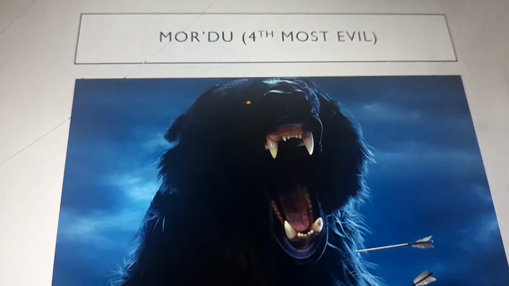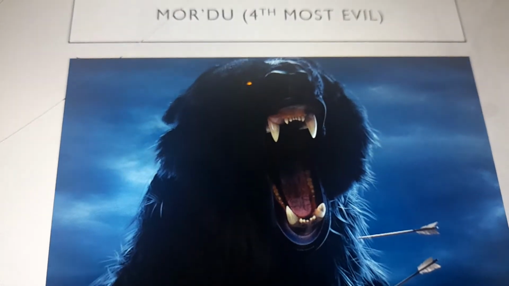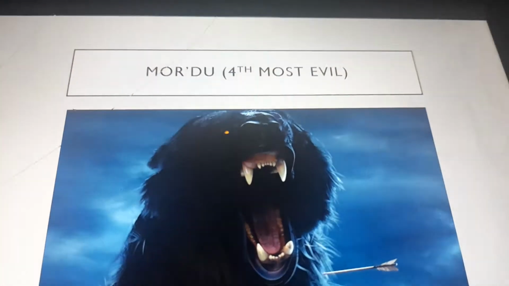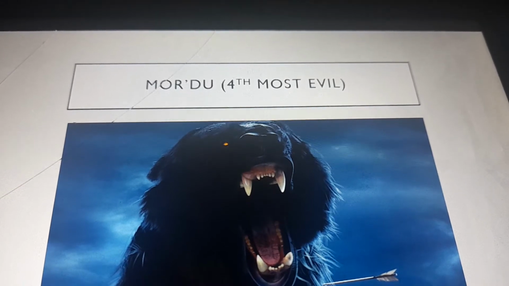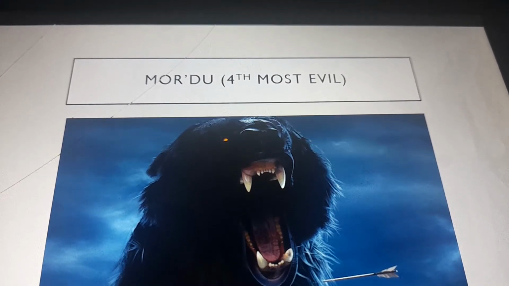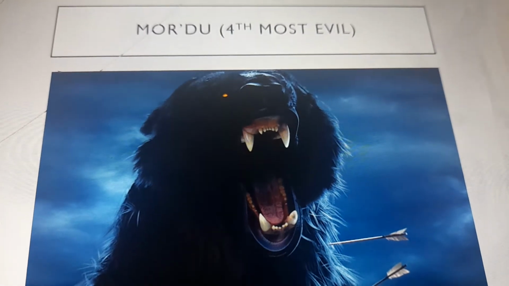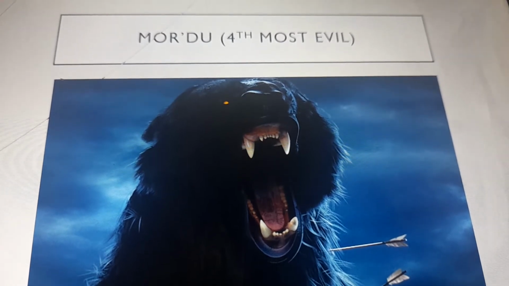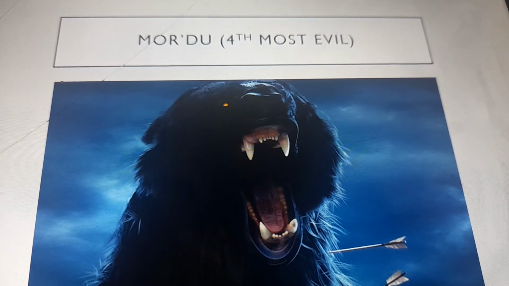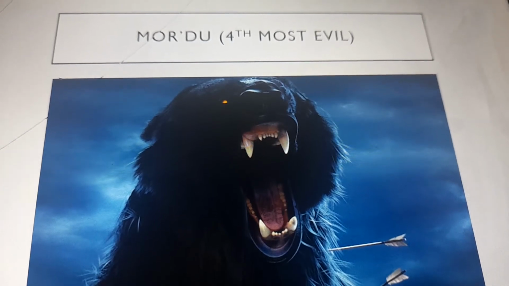Next up, outside of the top 3, is Mordu from Brave. Now, this villain is, yes, really evil. So at first he was one of the king's 4 princes who ruled the kingdom, and he wanted Mordu to not have that crown, and he felt absolutely disgraced from it, that he caused a big fight over Scotland, and then he had a spell that turned him into a bear, and oh boy, he killed his brothers in his history, and basically he was this demon bear and twisted freak and evil, and who knows what he could do.